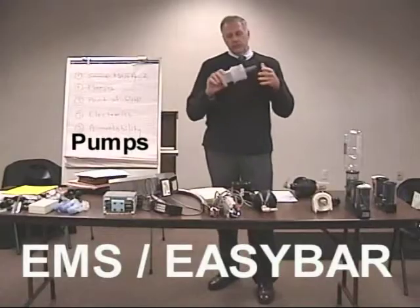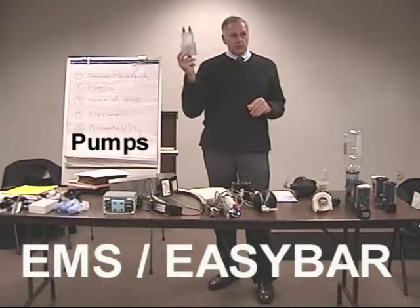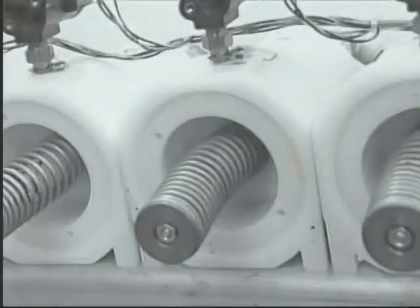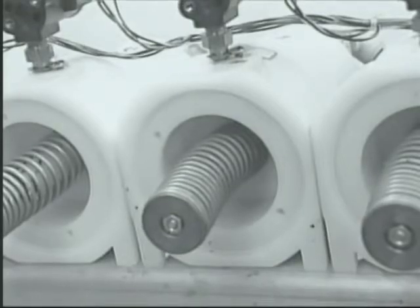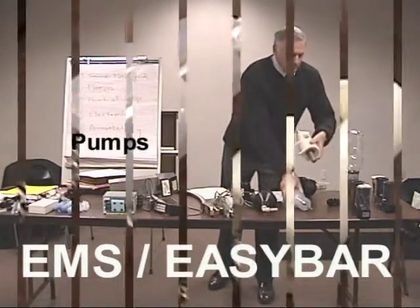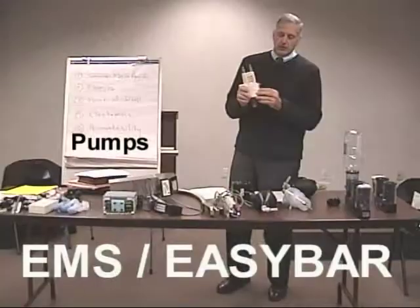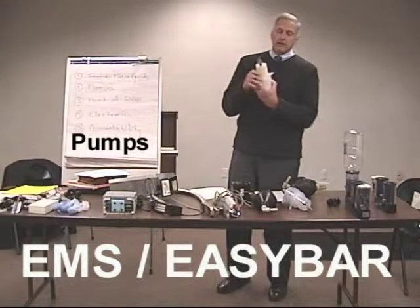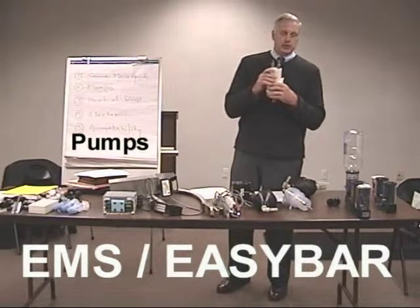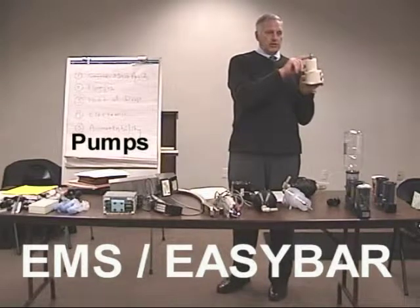This is an Easybar pump. This is just for show, because the material isn't set up for actual dispensing. But it shows you how the piston can be shoved up into the chamber and displaces liquid that's in the chamber. This is a cutaway of that same thing, showing the side of the pump cut out. What happens is there's this air solenoid. When the air goes in, it forces it out this check valve. When the electronics shut the air solenoid off, it exhausts and draws liquid in through this check valve.